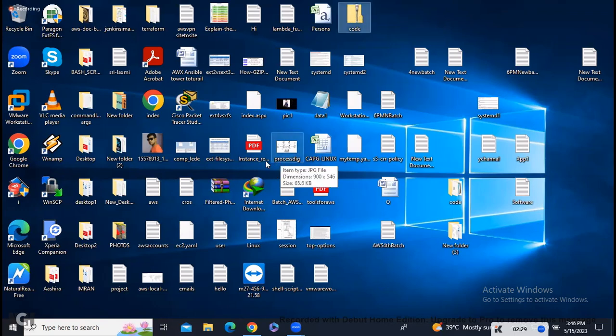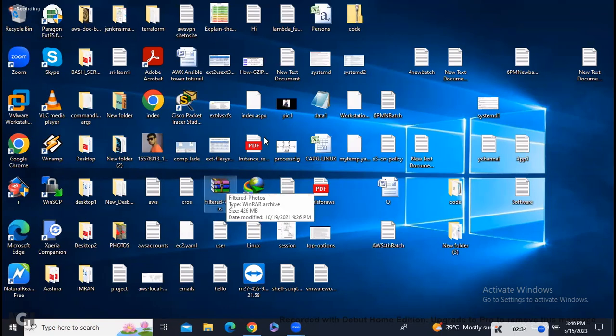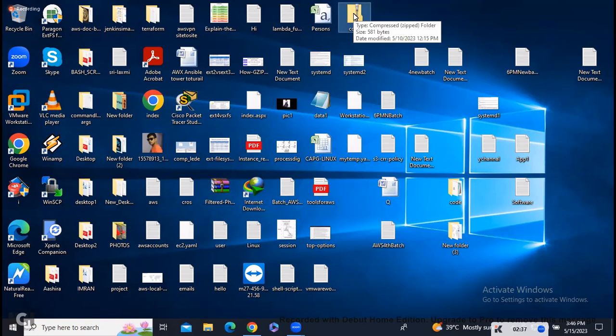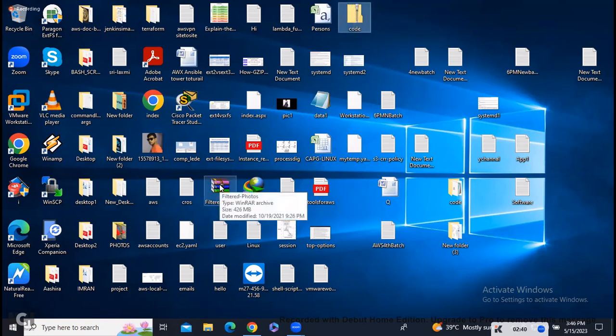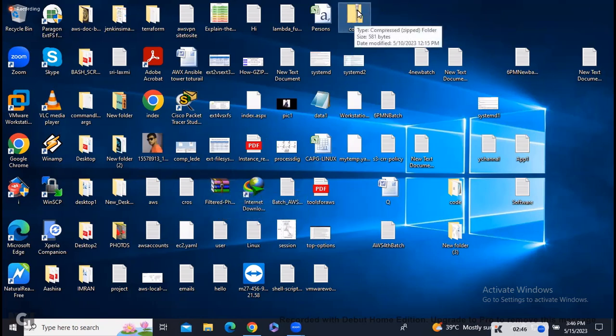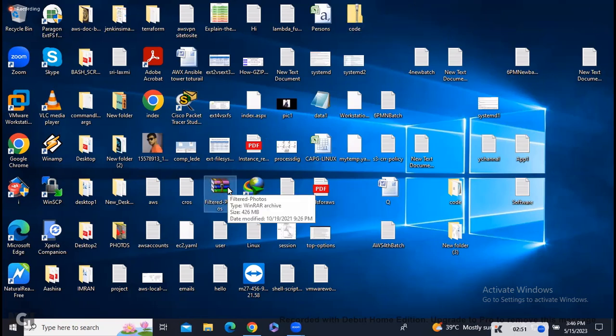What is the difference between archive and zip? WinRAR is used to create the archive file, WinZip to create the zip file. Now, what is the difference between those two files? Guys, multiple zip files we can archive. I hope you got it. It's not that only multiple zip files can be archived. You can archive any file, you can make one bundle to share the data easily through the network from one machine to another machine.